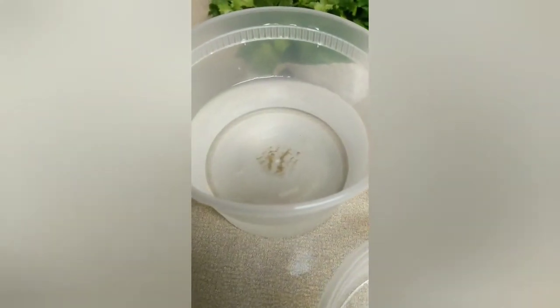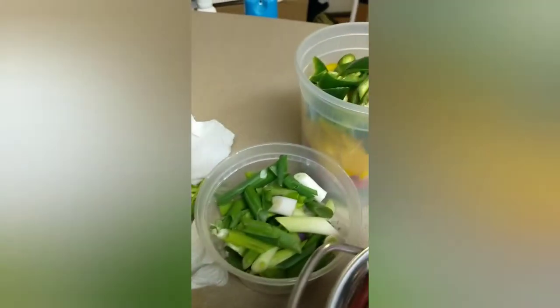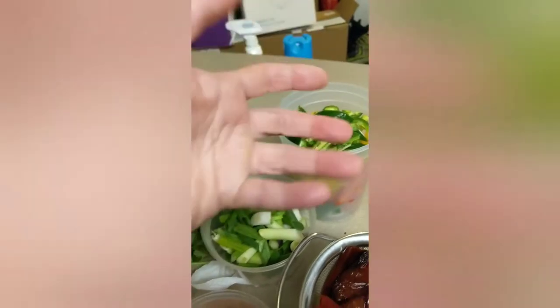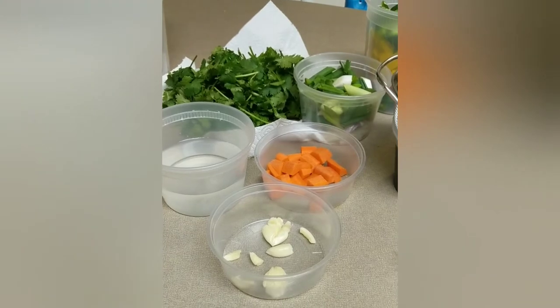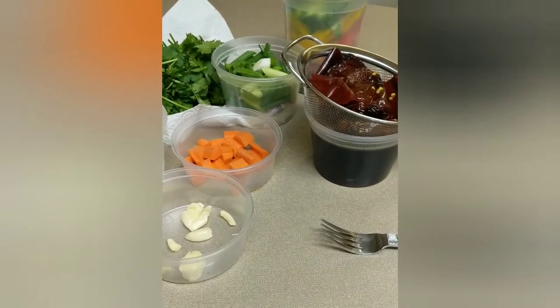This is water that's been mixed in with sea salt, so that's going to be part of our brine. Some cilantro and some onions. So I've got a mix of some yellow and red onions and some green onions or scallions. So for peppers, we just got a nice mix. This is a little bit more than a pound, but we've got some jalapenos and some red and green and yellow peppers. So we're gonna get a nice sweet and spicy concoction here. And then we've got a secret ingredient that we'll be talking about in a little bit. We're gonna be taking all these things and adding them to the fermentation vessel, and we will have hot sauce. All right, so let's get at it.